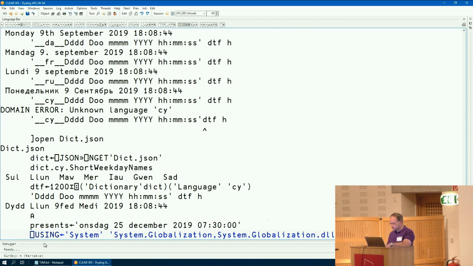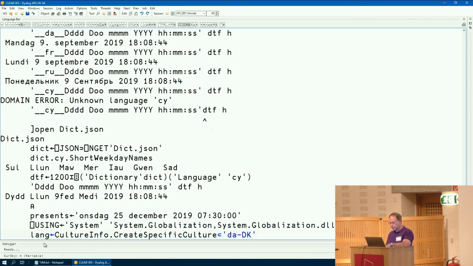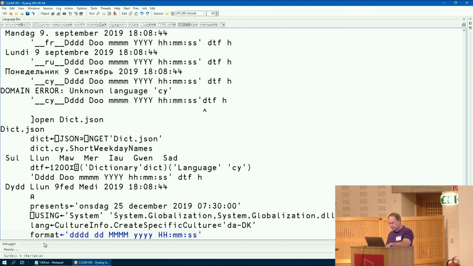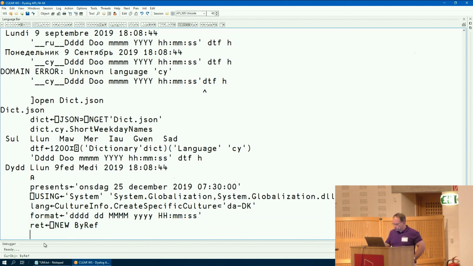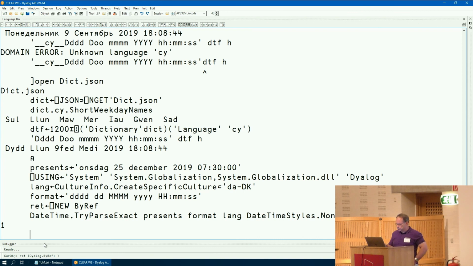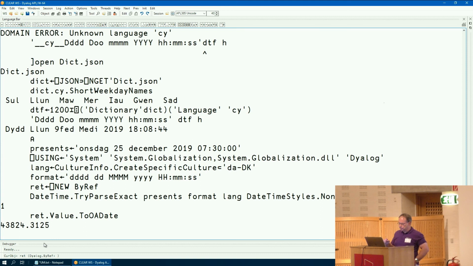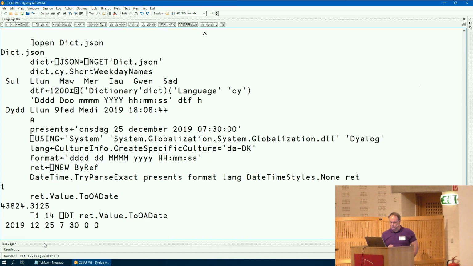So you saw this come from JD this morning. This is setting up all the Danish information. This is the format of that date in the .NET format. It's similar but not the same. And here we go. Let's ask .NET to format it. It's succeeded, and the value we get is one of these OLE automation dates. And finally, going back to our quad DT, I can convert that into a quad TS style format, and there we parsed the date and got it into the interpreter.